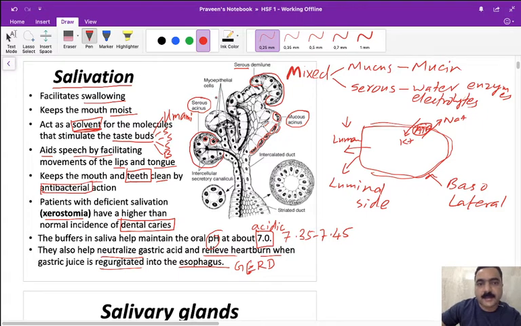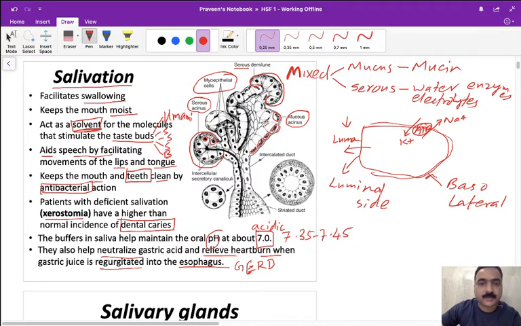Within the acini or within the ducts you have myoepithelial cells, which, when contracting, cause the propulsion of the saliva. The contraction of the myoepithelial cells is helped by the neurons, and that causes the movement of the saliva within the acini and then to the ducts, and then it is secreted to the mouth, to the buccal cavity.